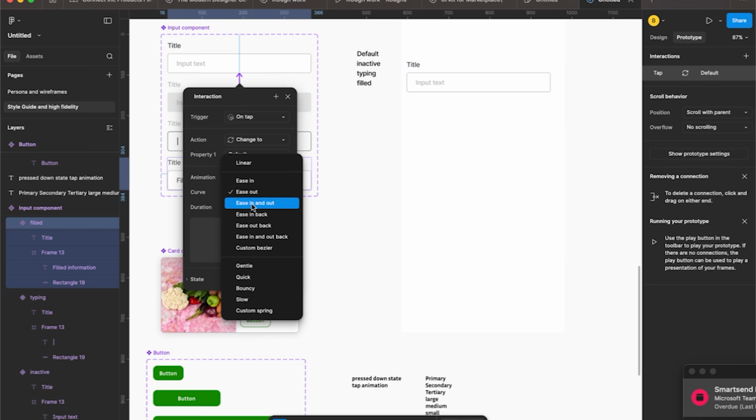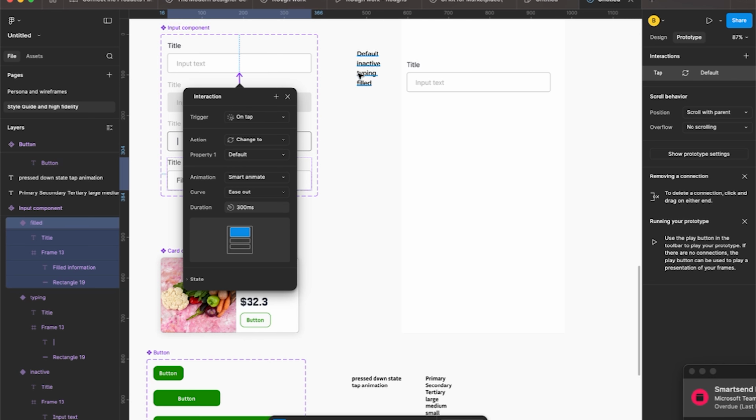Then ease in and out means the current state is changing to something that removes some elements from the current state you have, and you are going into another state, but it contains some elements from that previous state. So that is why you are going ease in and out. So these are the three things you will mostly be using. So stick to this. So we stick to ease out first. So let's see how this performs.